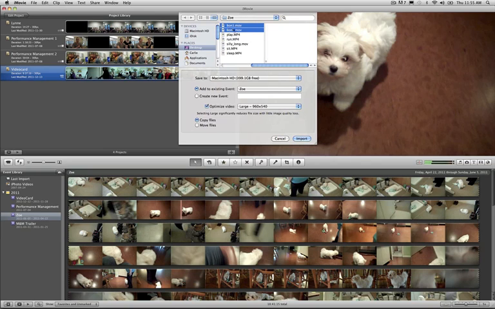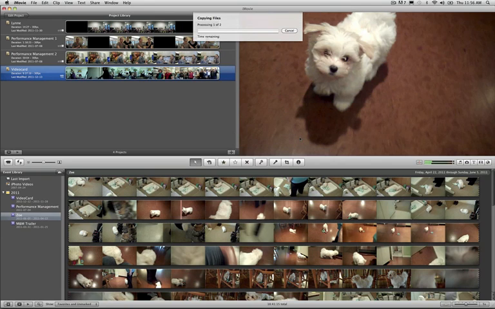So I'm going to select all the video that I want to bring in. I'm going to add it to the existing event because I've already created one. But if you are starting fresh, you can create a new event. Optimizing the video brings it in a way that iMovie can digest it. It's not necessary, but for some editing options, it is. So at this point, I'm just going to do it. You can choose large or full size. This isn't extremely high resolution footage, so I'm just going to choose large, and I'm going to choose to copy files instead of moving them from their existing folder.